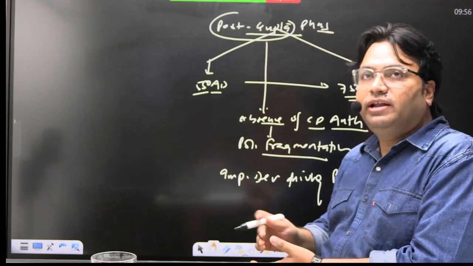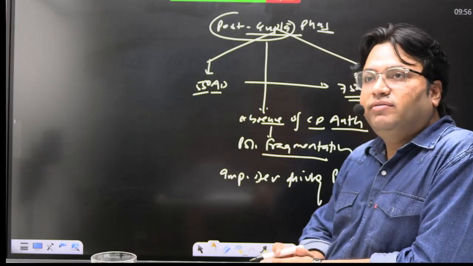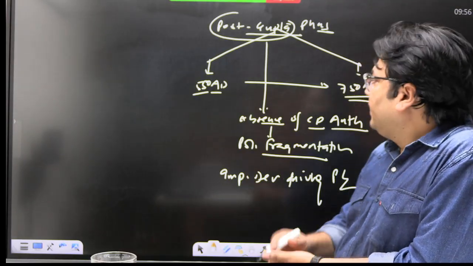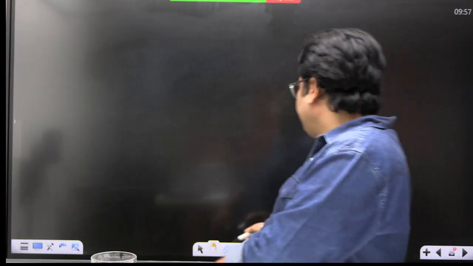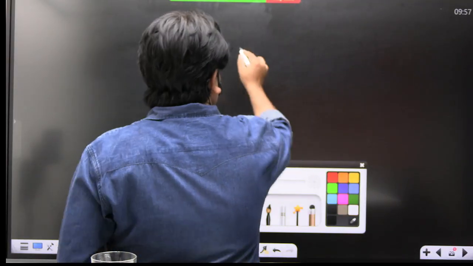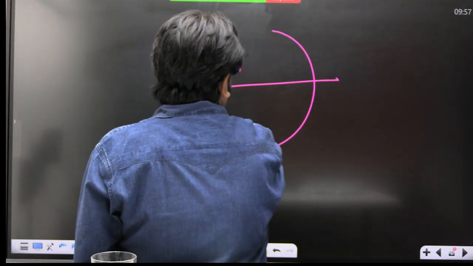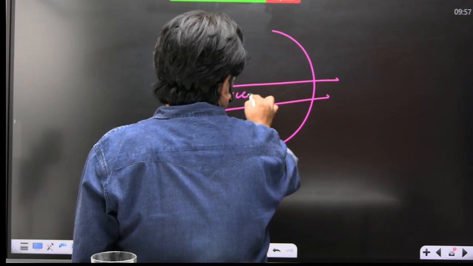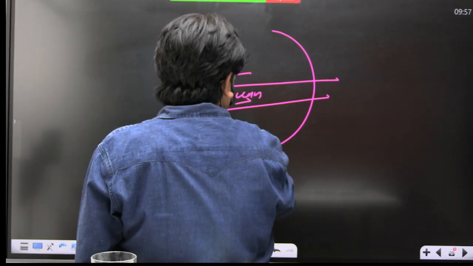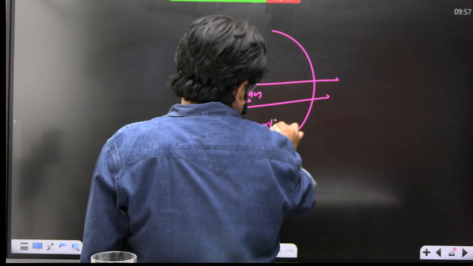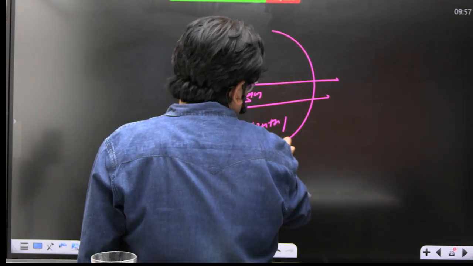Early medieval में हम enter नहीं कर रहे. We are not entering early medieval right now. I will discuss it later. Now, there is another part, that is far south or extreme south. This is north. This is Deccan region. Later I will discuss what is the parameter, how we are dividing, and this is far south or extreme south.